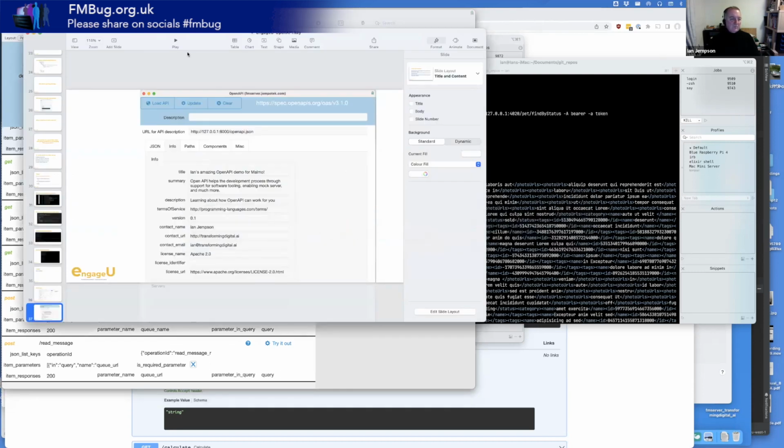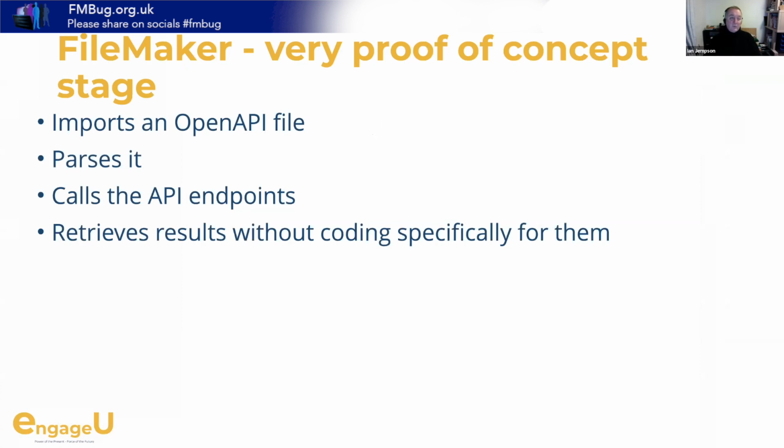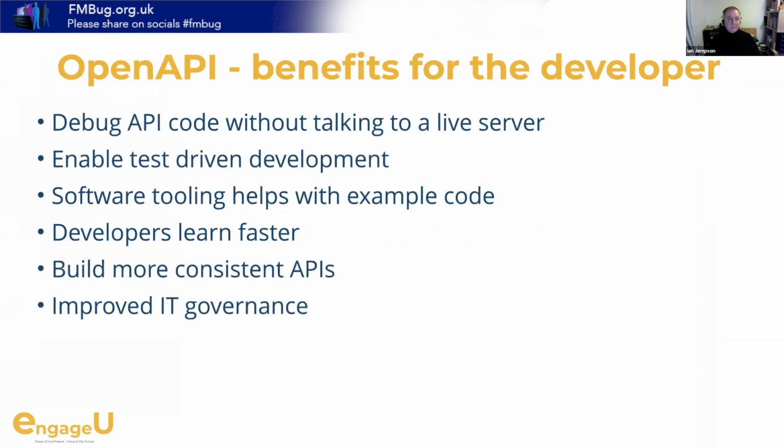So basically what we're doing is importing the OpenAPI file, parsing it, calling the API endpoints, and then it retrieves the results without us specifically coding for them. For developers, it allows you to develop and debug API code without talking to a live server.